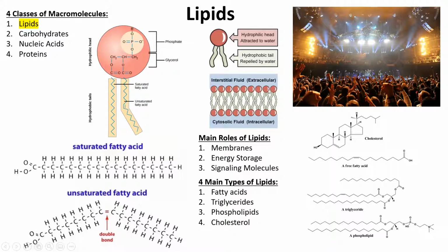Now, these phospholipids can easily slide past each other and jump around. Everybody at a concert is going to be jumping around and sliding past each other and interacting with one another. Think of that as your van der Waals interactions. And that's about it.